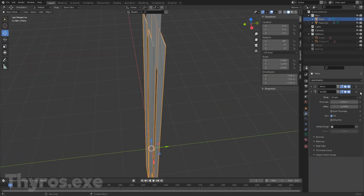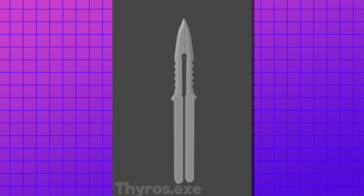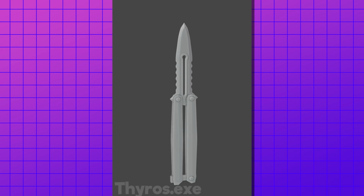I started to block out the design and then created some cutouts. Then I added some screws to the hinges. I thought they were too big, if that's ever a problem, and so I had to scale them down.